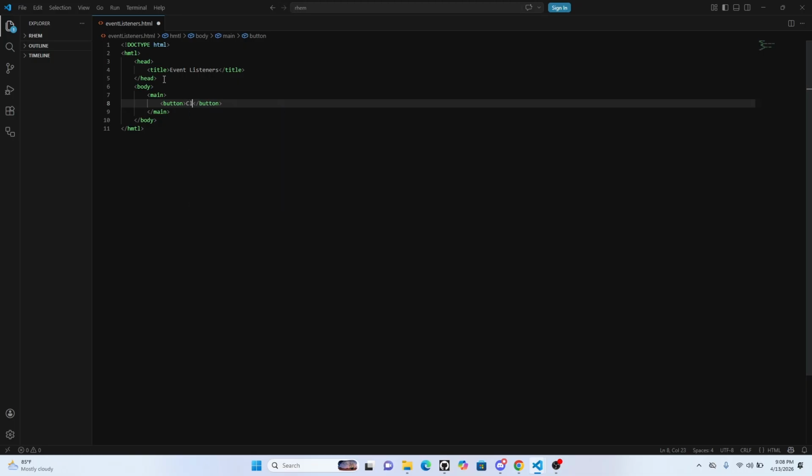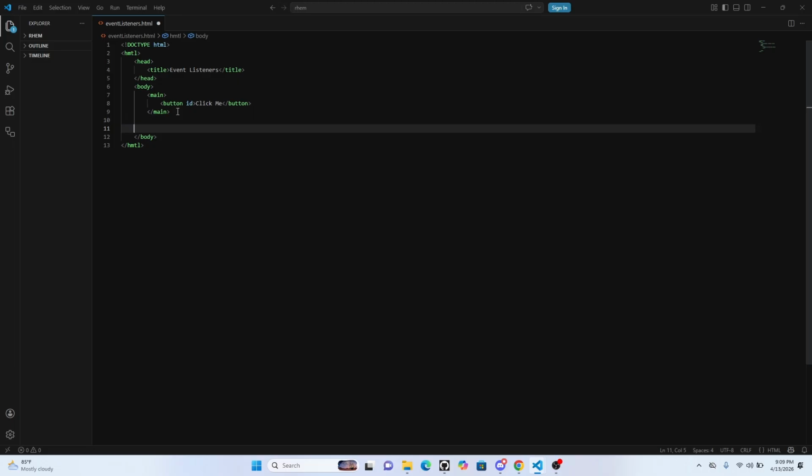Let's give it the text click me. Then let's give the button an ID. And in order to run our simple script, we'll come just before the closing body.